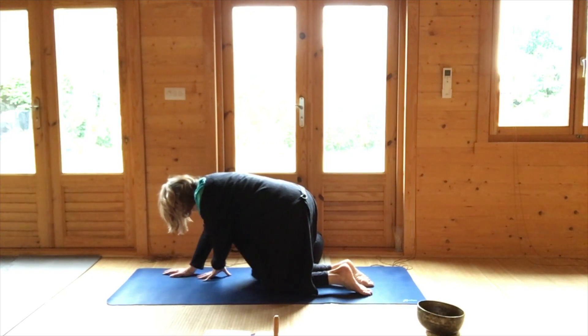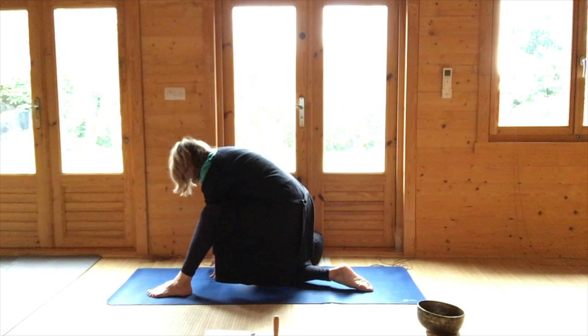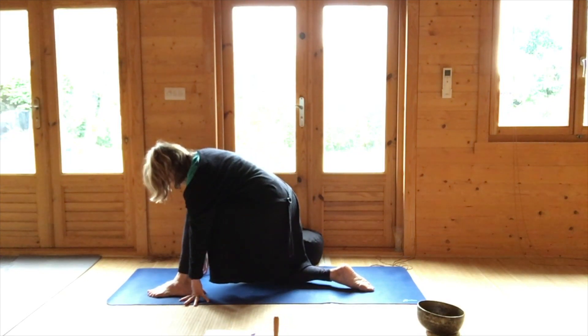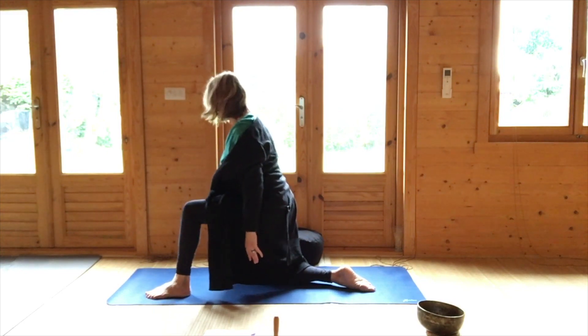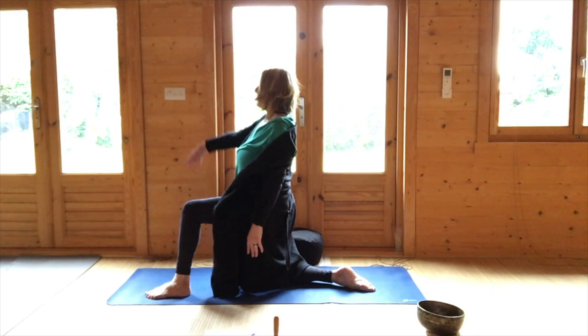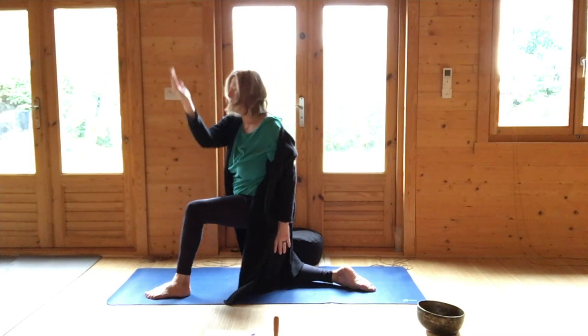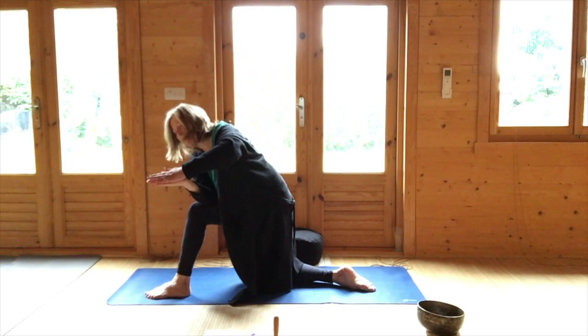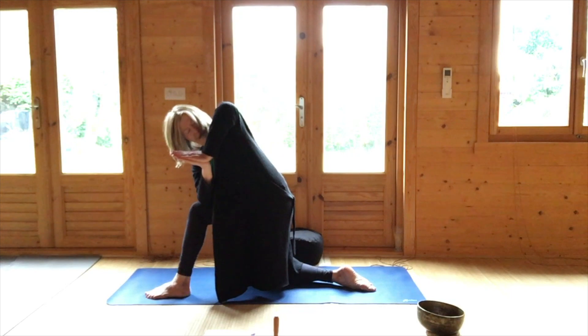Move the hands to the right, step up the left foot, and then move the hands back to either side of your left foot. You can take support under your right knee. If your balance wobbles, move your left foot a little more towards the edge of the mat. Tummy in as you kneel up, right hand raises upwards. Tummy in, bring the right hand over the left elbow, palms together — the left palm presses down on the right to lift you up at the heart centre. Just turn the head — back of the neck is long — to look behind you as if you're laying your head on a pillow.